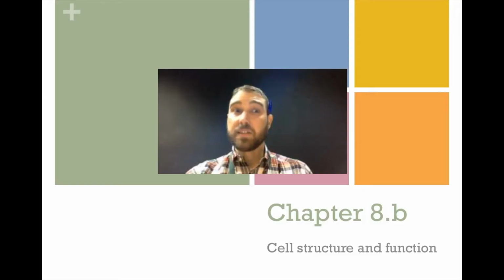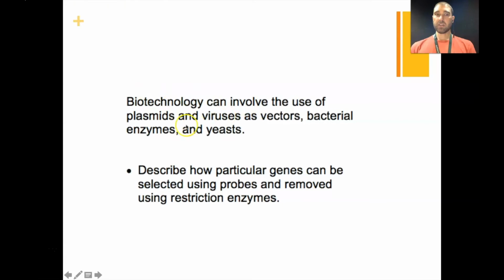Thanks to Sam Moyle for producing this PowerPoint. So today we're going to look at what biotechnology is, involving the use of plasmids and viruses as vectors, bacterial enzymes and yeast to transfer genes between species. And we're going to look at how particular genes can be selected using probes and removed using restriction enzymes. So we're going to look at what restriction enzymes do.